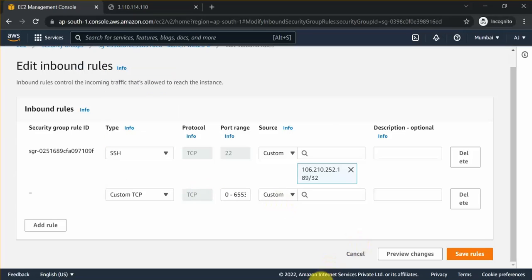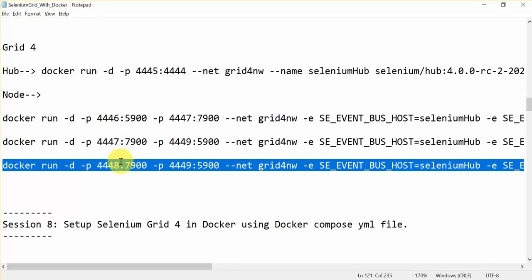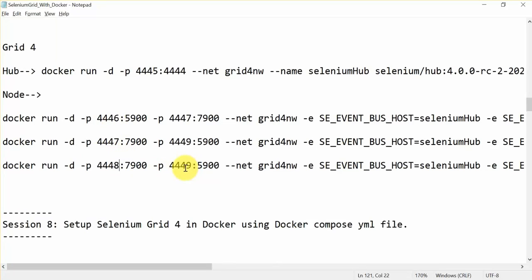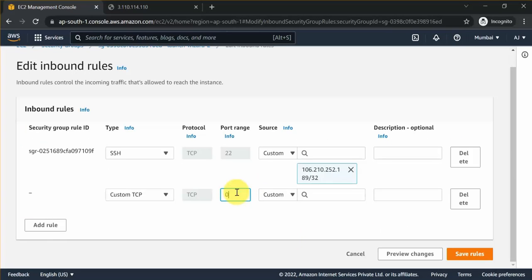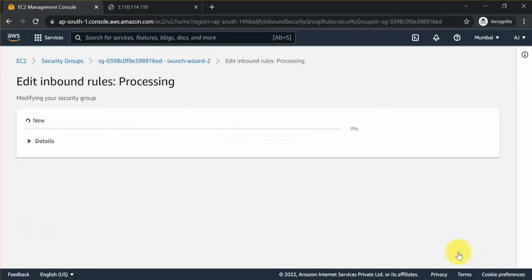Whatever ports I am mapping or publishing are only from 4446 up to the last one, 4449. So I can give a range, 4444 to 4450. And for the source, I'm going to access from my machine, so I will select my IP and click on save rules.